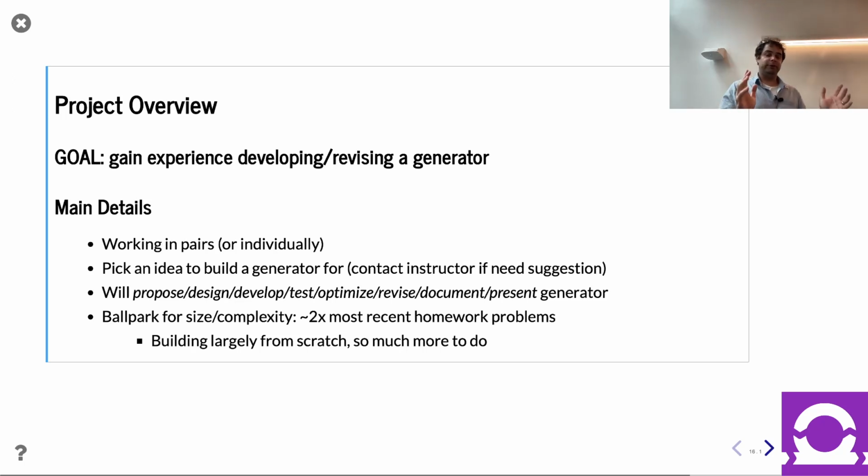Because of all these things you're going to be doing, and because you're starting larger from scratch, because you're doing a unique project to you and to this quarter, it's going to be much more work than doing the homework. The homework problems, I try to give a lot of scaffolding in terms of not only some of the surrounding code, but I also, for example, try really hard to specify the problem, right? Versus when it's your own project, you're not the one specifying the problem. Like, how should things fit together? That's for you to figure out, right?